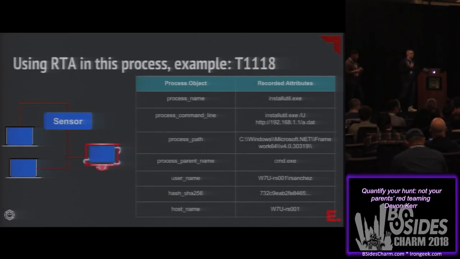So I'm one of the contributors to Red Team Automation. It's written by everyone in my research org, but install util is one of the scripts that we offer, specifically for remote file copy. If we look at what I did in this script, which is the information on the right, and the data sources that we mapped on the left, I know I have 100% of what I need to write analytics for this technique. And this is the exercise we want to go through.